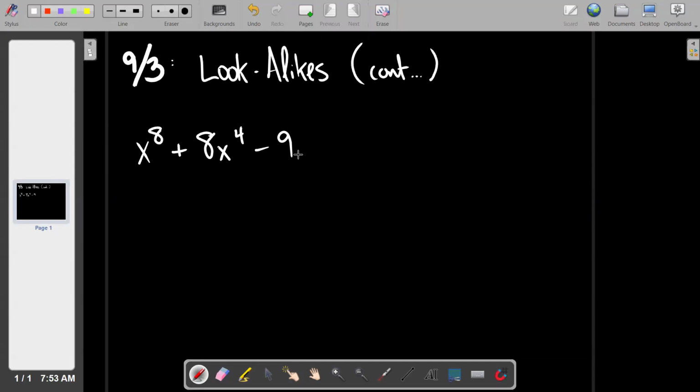Yeah, I mean, I agree with all of that. Yes, what else? Yep, perfect. You guys nailed it. We're going to build a couple of shells. Excelente. I appreciate all of your input. And then remember, we know it's a lookalike because the exponents go 8, 4, 0.